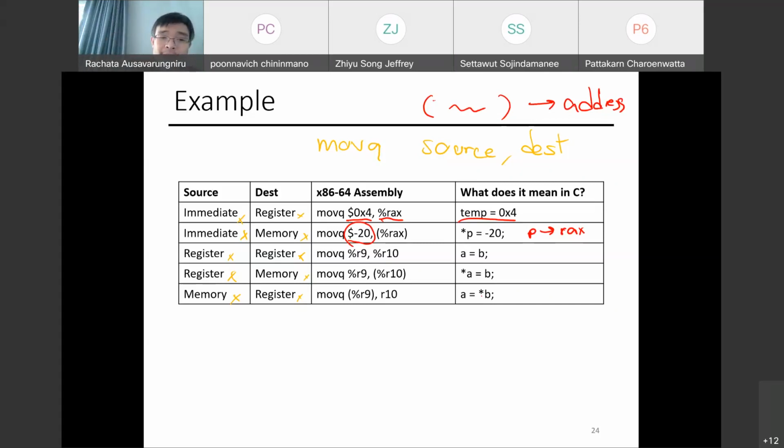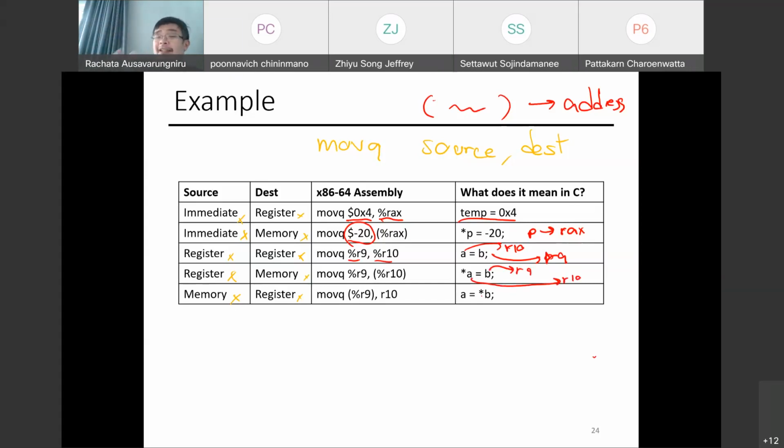You can have source being a register and destination being a register. In this case, A is R10, B is R9. I put the value of R9 into R10. I can do register to memory. Now B is R9, A is R10, but instead of putting that into R10, I put the value R9 into the location where R10 is pointing.